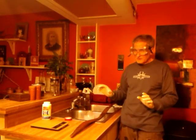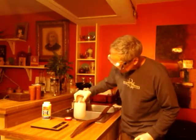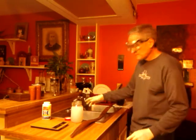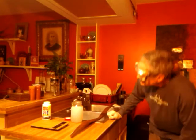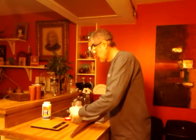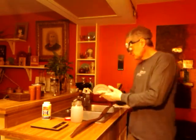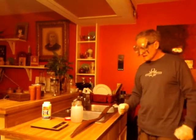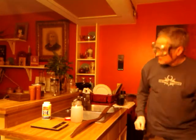Now this isn't how I would do it normally, but for demonstration purposes I'm going to place this here so you can see it. It's a Ball jar, so chances are if it gets hot it's not going to break. What you need to do is just let it sit a bit, because you want the reaction to start. It will clear up — it's starting to clear up — and it'll get hot.